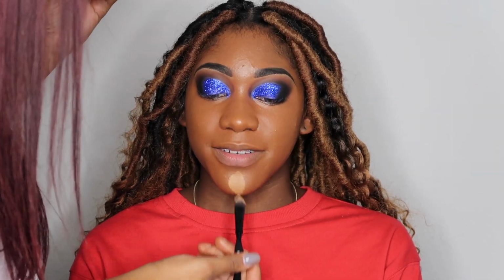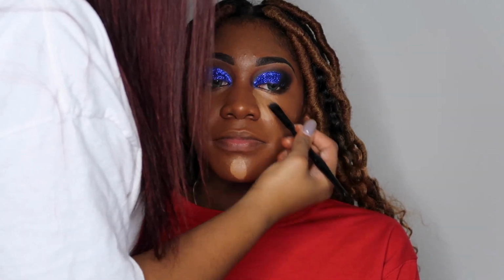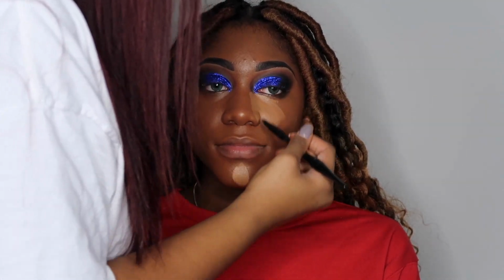Going back in with the shade that I used under her eyebrow, and I'm going to use that to highlight the rest of her face.